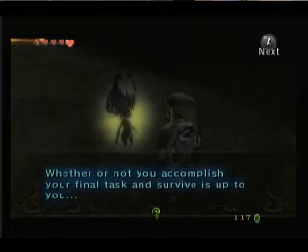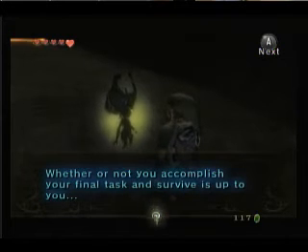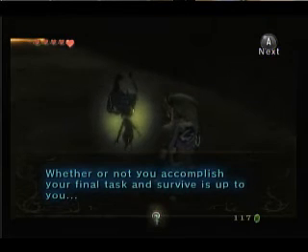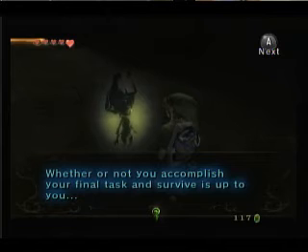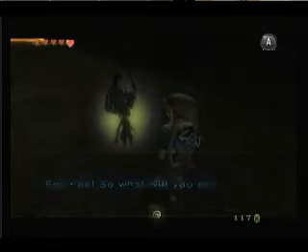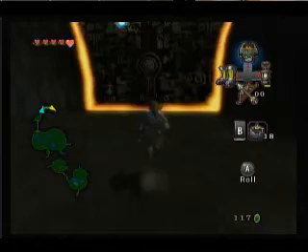Oh dear, I just remembered something that comes up. I thought I liked puzzles and riddles. Whether or not you accomplish your final task and survive is up to you. Oh, what? You have to help me? So what will you do? Midna has to help us, so whether she likes it or not, it's also her fault if we die. And there's Epona in the background, glowing.